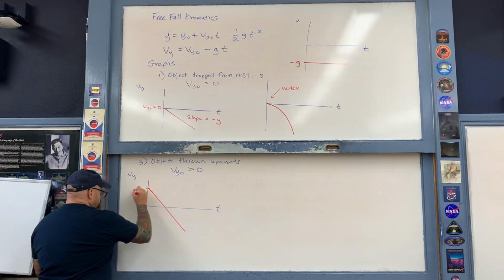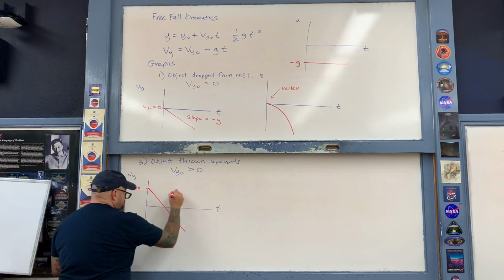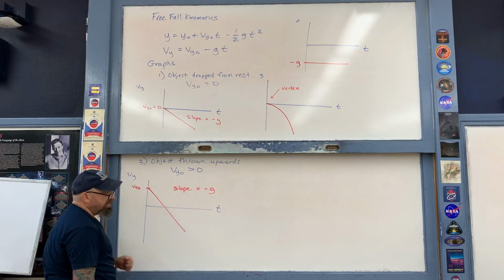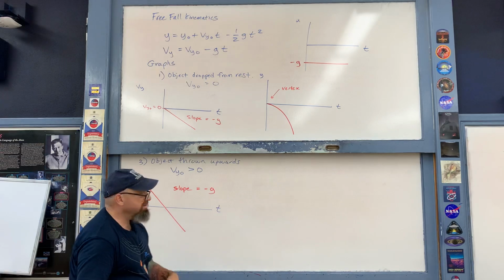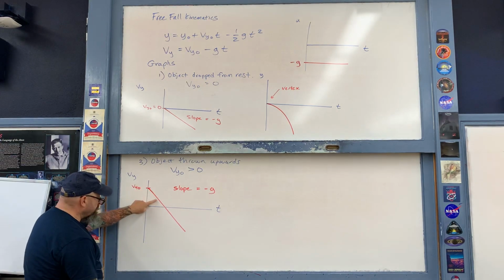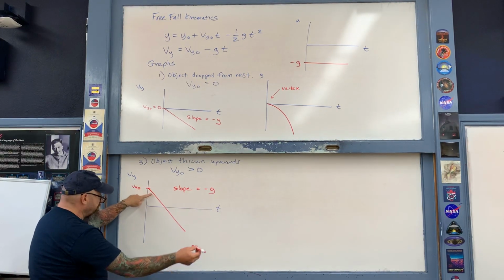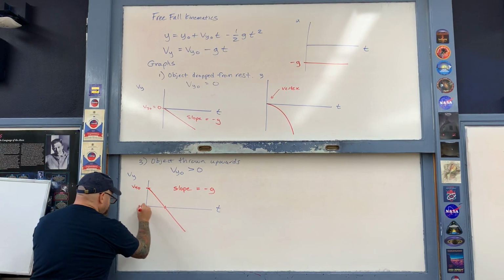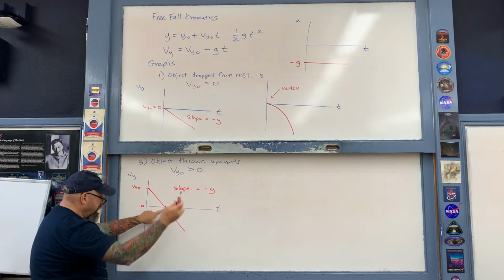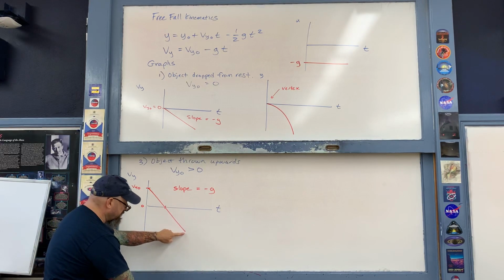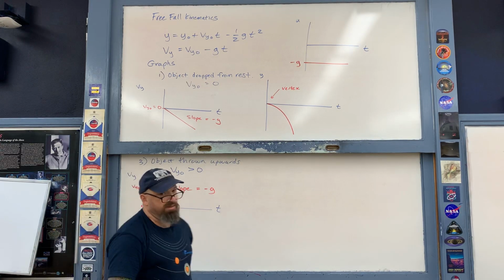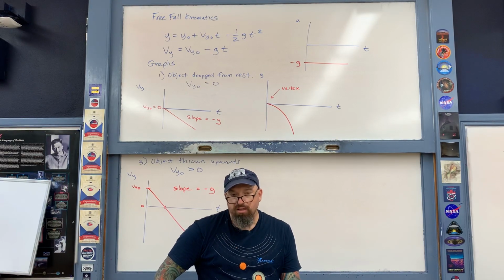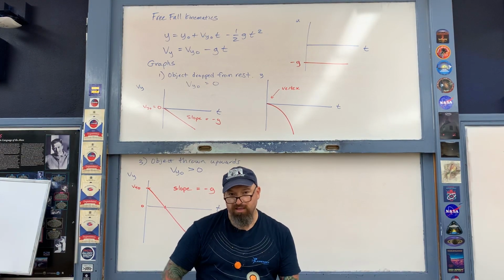Like so. So right here is the initial velocity. The slope is once again equal to minus g. And then here's what's happening in this situation. On this portion of the graph, the object is moving upwards and slowing down as it does. And then right here at this instant in time, the velocity is 0. And then it falls downwards in a negative direction like so and speeds up as it does. The entire time, however, the acceleration is a constant value of 9.8 meters per second squared downwards.